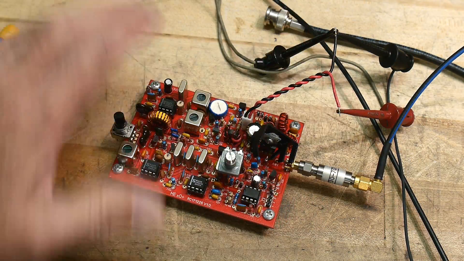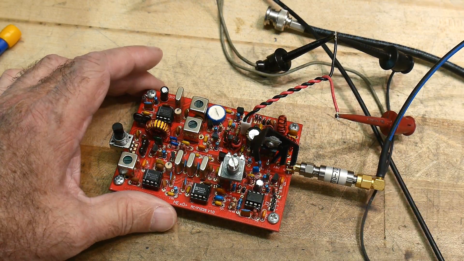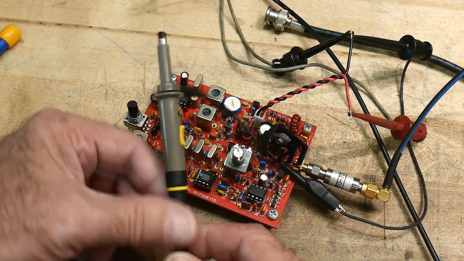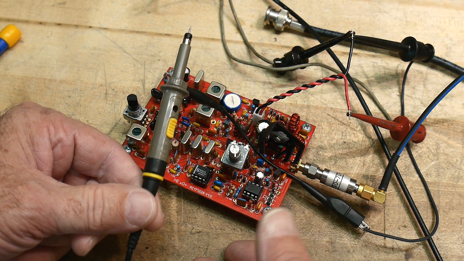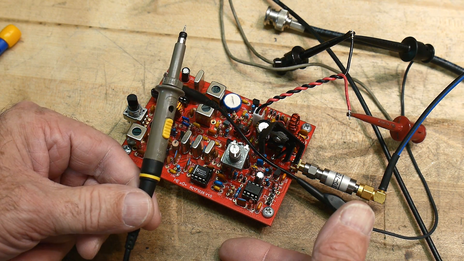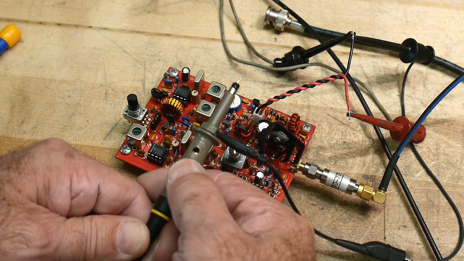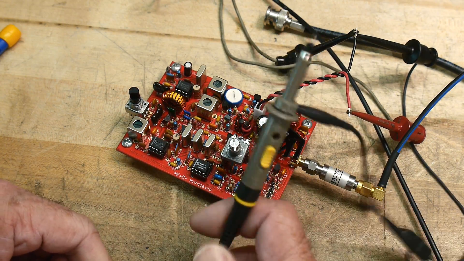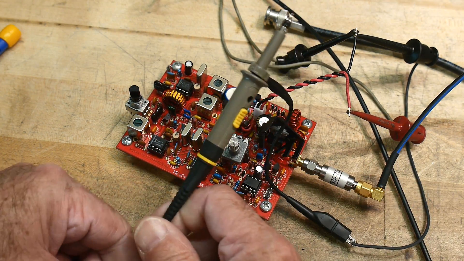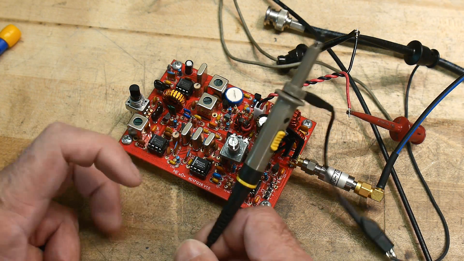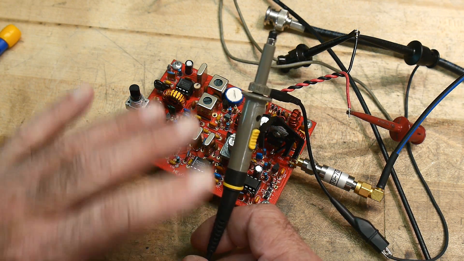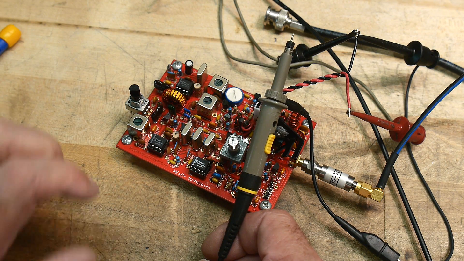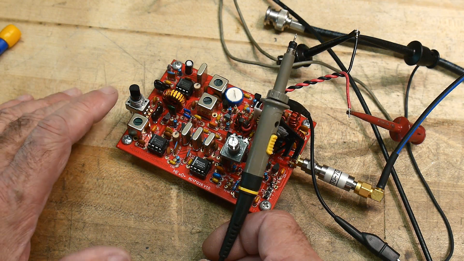Now how are we going to probe the circuit? Well, people do it different ways. People have RF probes and other kind of fancy probes. I'm just going to use a scope probe because it's on my bench already. Now make sure you put it in the x1, not the x10. So put it in x1, and then we can probe around. Now, we don't want to probe around this way because there's DC voltages, and DC will go through the scope probe.